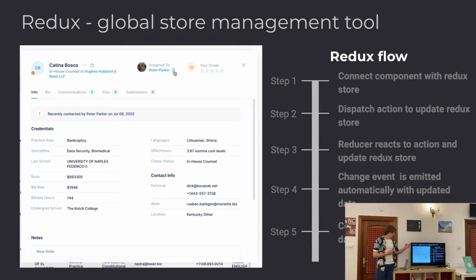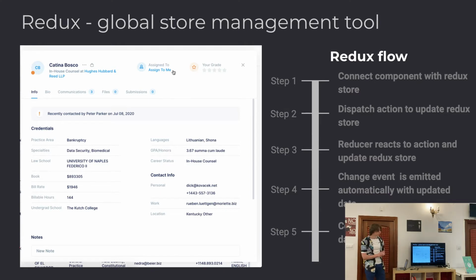The next thing is that our reducer is able to recognize this action with our configuration. So it will take the name of the action and it will properly handle it, removing the entire information about the assigned recruiter from the candidate. The fourth step is rather internal, so it happens inside Redux. It just emits a change event that the data in the context has changed. And because our component is connected to this candidate context, when our reducer changes the candidate context, the change is instantly propagated to this component, and as a result, we would have something like that.